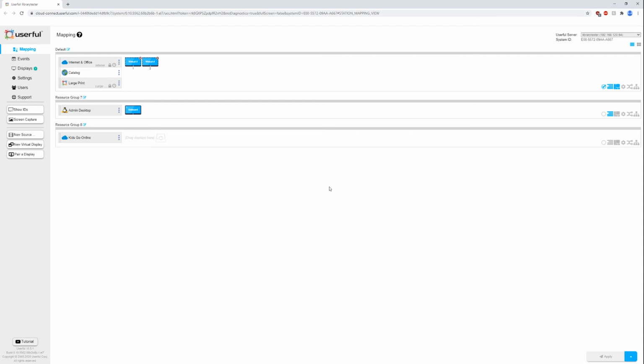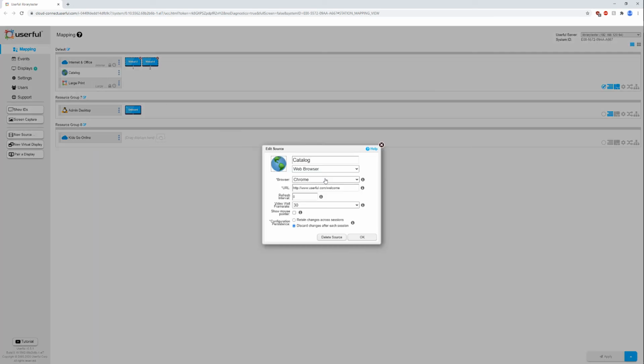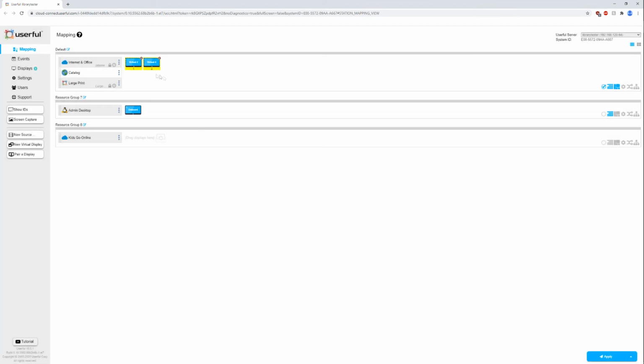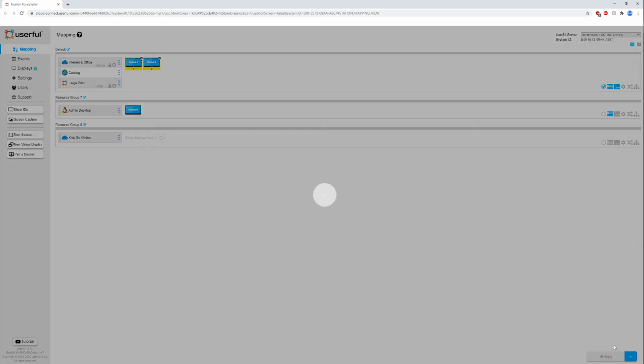If you want to make changes to a preset that you already have saved, what you need to do is make any changes that you need in the mapping section. In this case, I'll be changing the browsers for the catalog source. So what I'll do is click on the catalog source itself, and I'll change the browser from Google Chrome to Firefox. You'll notice that the displays are highlighted and the apply button has appeared blue now. We'll be clicking the icon right next to the apply button, and we'll be applying and saving as a preset, just as we did with the open preset first.